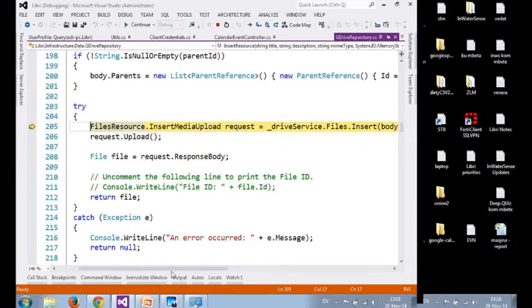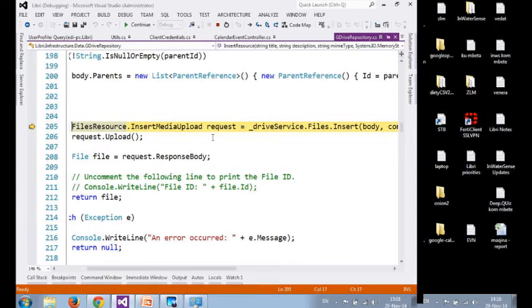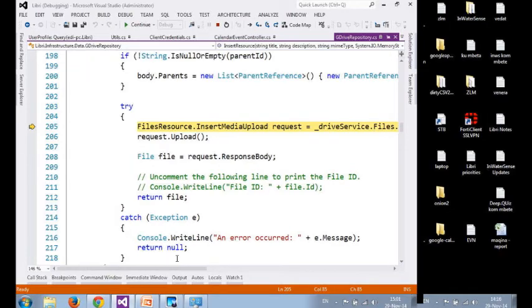Now there is a request used by the drive service. Drive service has a method for files which is called insert, and then after we set up the request insert media, which is the insert media upload object, we do request.upload.